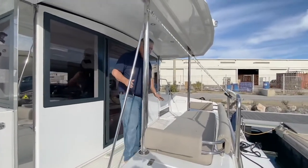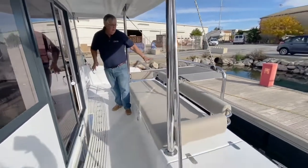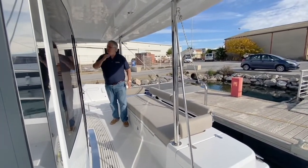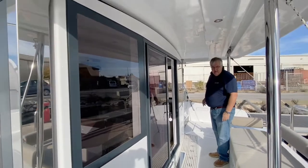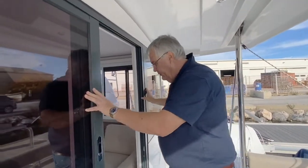Okay, so then here's a nice couch. Very nice and comfortable, big couch. So this is a nice hangout area, especially once you have the doors up, you actually become part of the conversation. This is a nice, easy flowing seat and space. We're not going to lift the door right now.